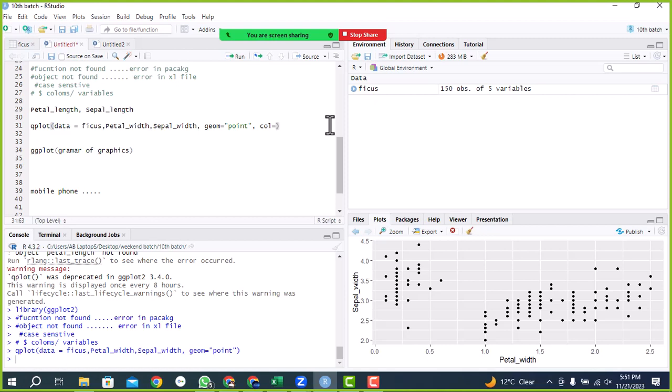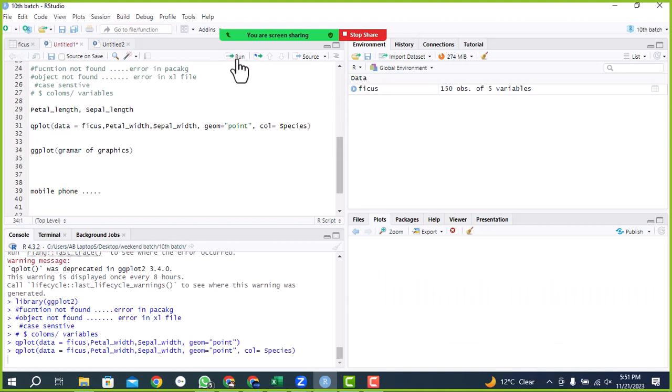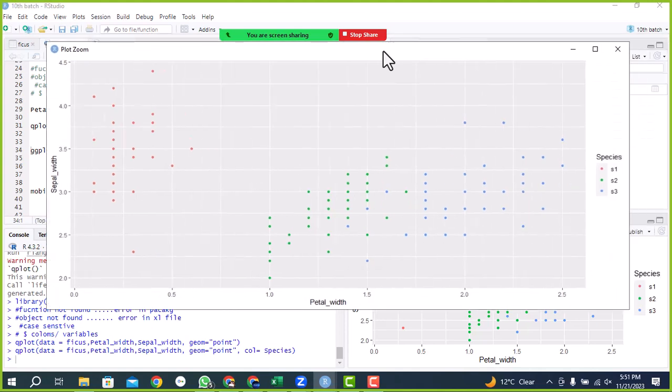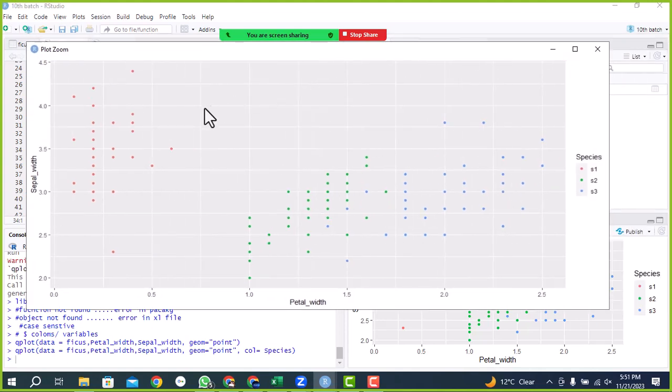And here he types species, colors based on species, and runs it. Now he can see different colors. He differentiated the plot based on colors. So please add colors.